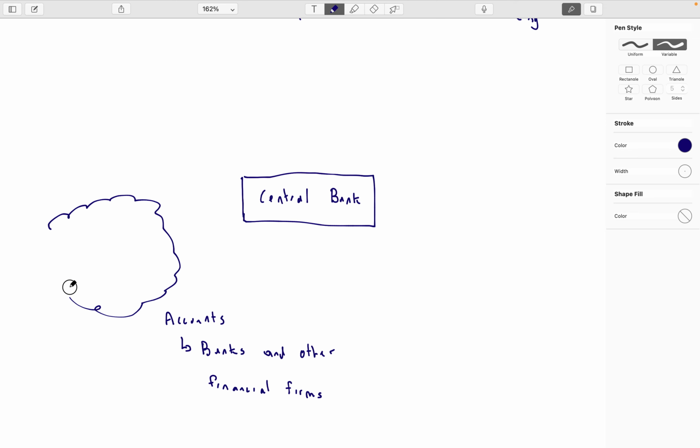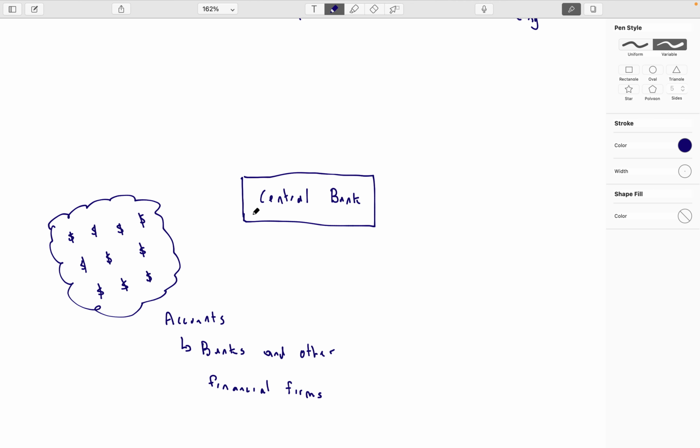Okay, and so you have a bunch of accounts, and they have a bunch of money. So your banks have a bunch of money in their branches, in their safes, in their ATMs. They have a bunch of money invested, in the form of loans and assets and other things. But they also have some money that's parked at the central bank. In fact, there are some regulatory requirements that say certain percentages they need to have at the central bank. And they have to maintain those balances, and sometimes they lend to each other at the end of the day to make sure that happens. Anyways, okay, so you have the central bank.